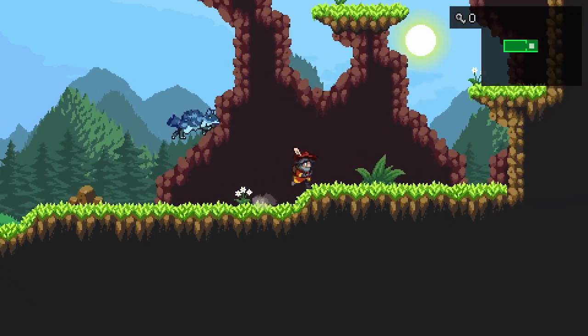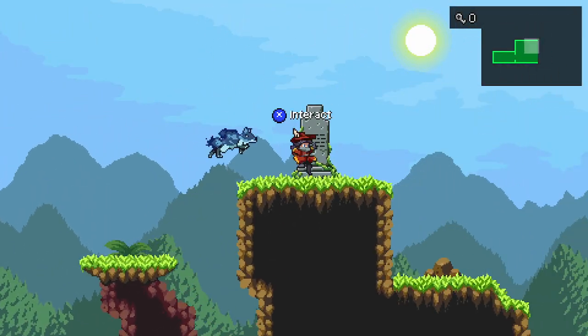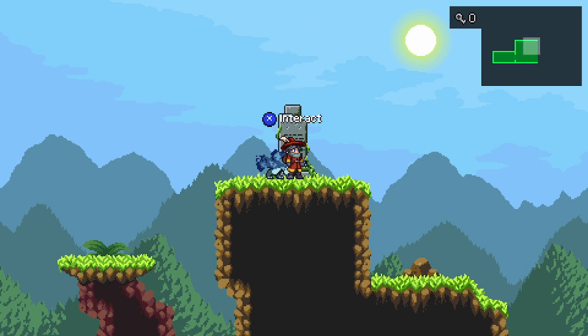Okay, so monster eggs will not drop in this run, just so everyone's aware, because it is a bravery run. There's some statues around here. They kind of tell you about the past.